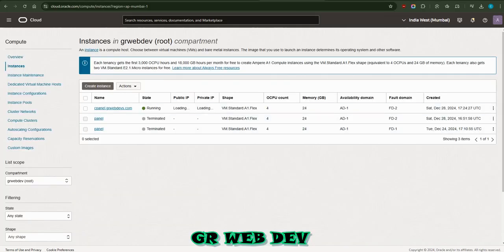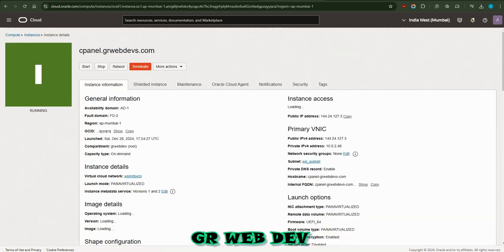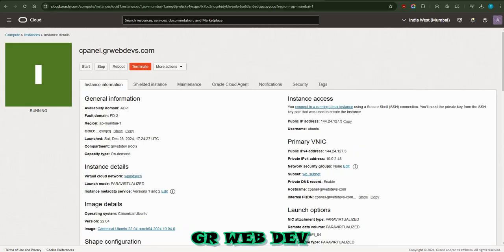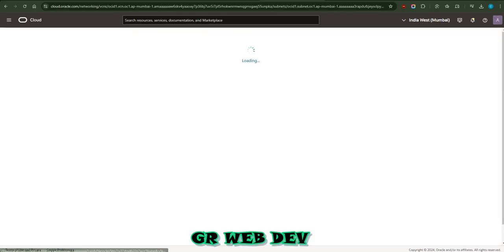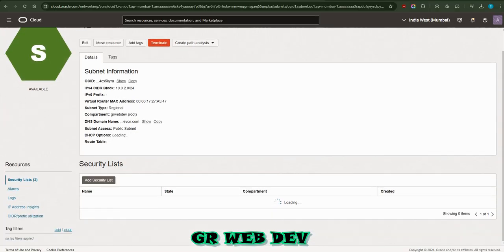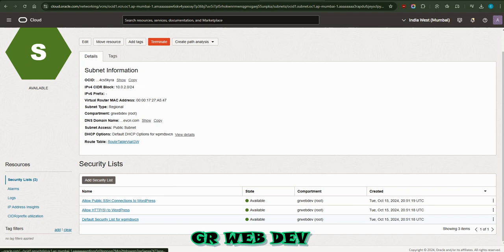While it's installing the panel, you should add some ports. Open some of the ports. Go to the panel we created, and go to the subnet. Here, it will be different for you. Go to this default security list. Okay, default security list.